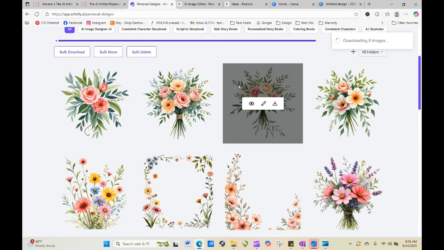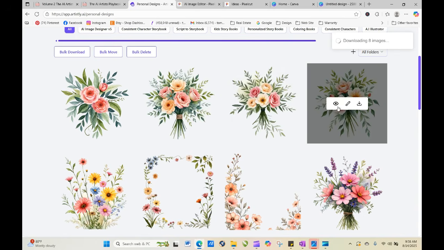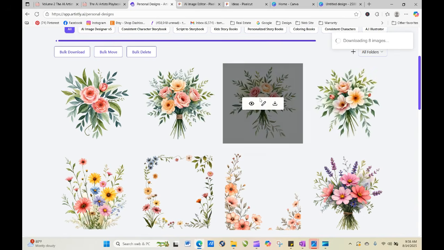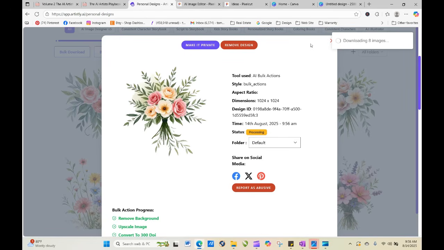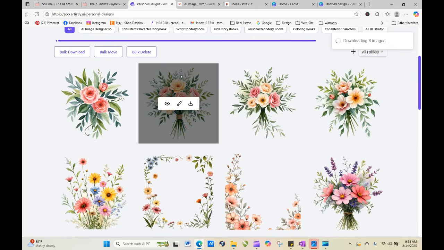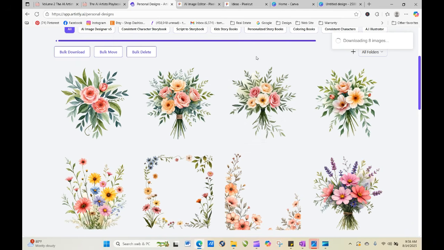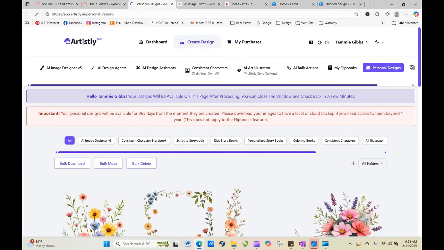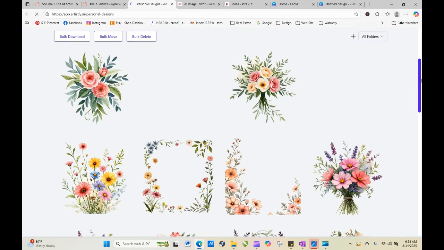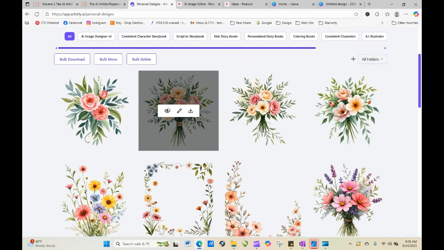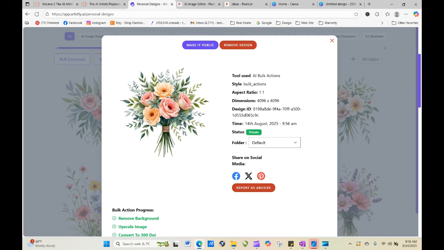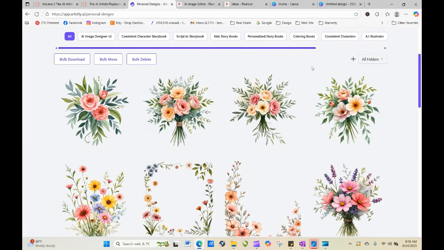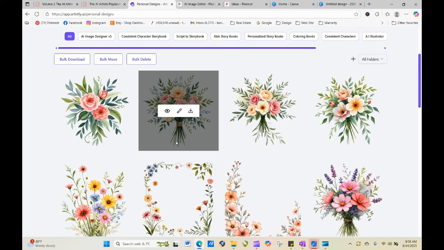So when you see a lot of that wash, it's going to be super difficult to get that removed from behind your flowers. And it's still processing. Okay. So private, but still the wash. So those are just some real talk concerns about doing your images and everything.